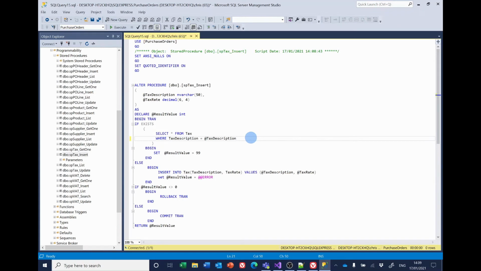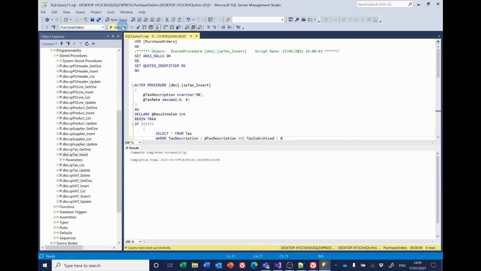So we can just add in here, and tax is archived equal to 0. Let's run that. So that's changed that one.